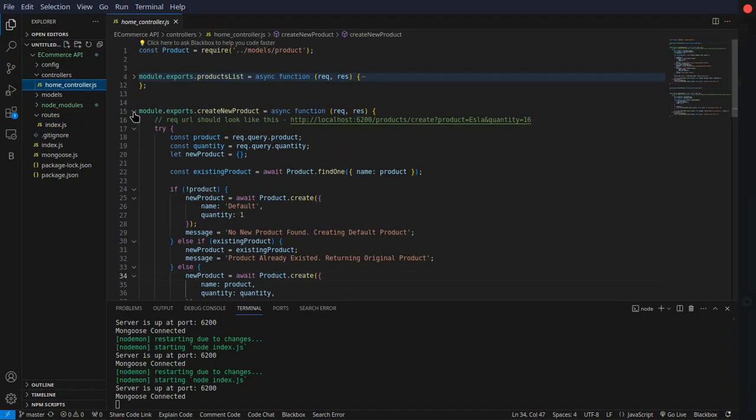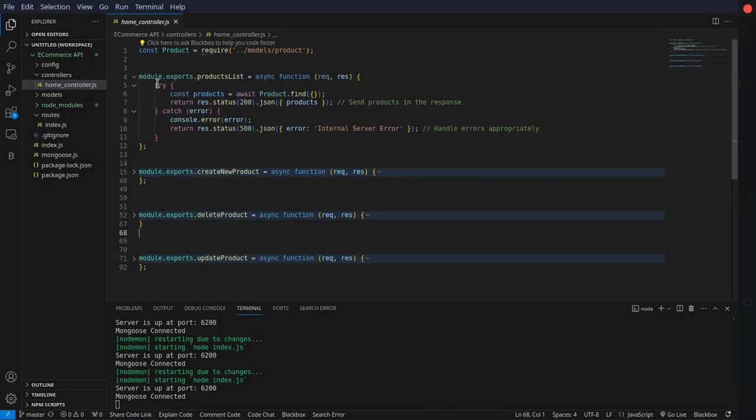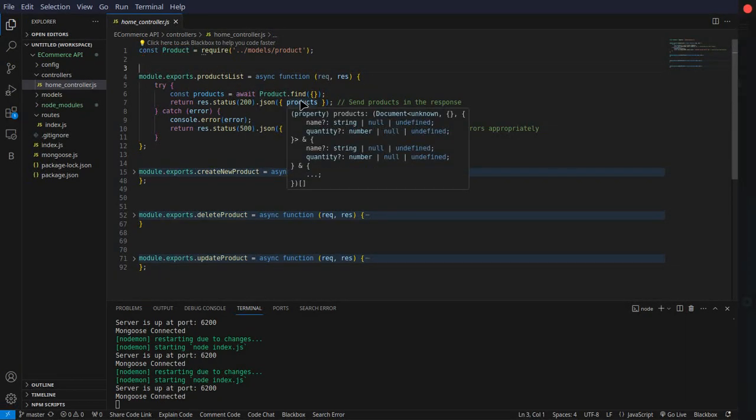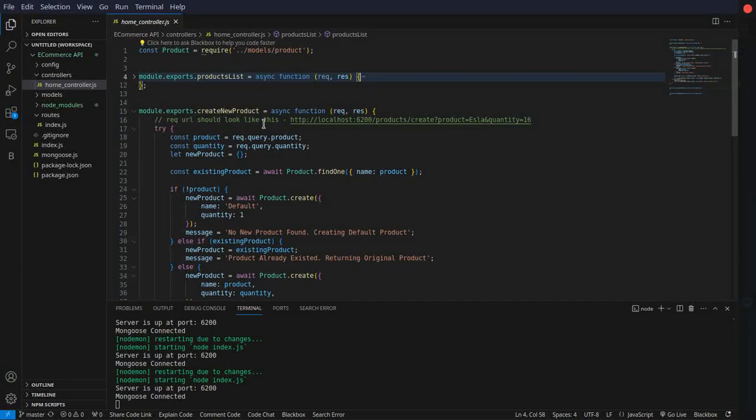Then moving on to this. First of all, product list, where we'll be listing all the products that exist in the product schema in the database, and then we'll be finding all of them and sending all these products to the front end. Second, to create a product.